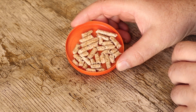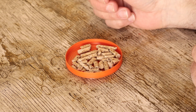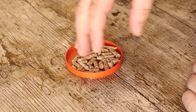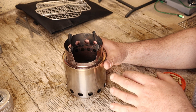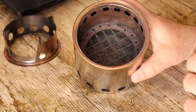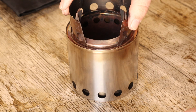Any of you who have played around with these pellets will know that if you pack them too dense or too deep you can't get any airflow circulating through, so they tend not to burn very well or the whole thing goes out. I found that pellets work best in little wood gasifier stoves such as this original Bush Buddy — fill it up to just below the air intake holes and once it gets going it burns absolutely beautifully.